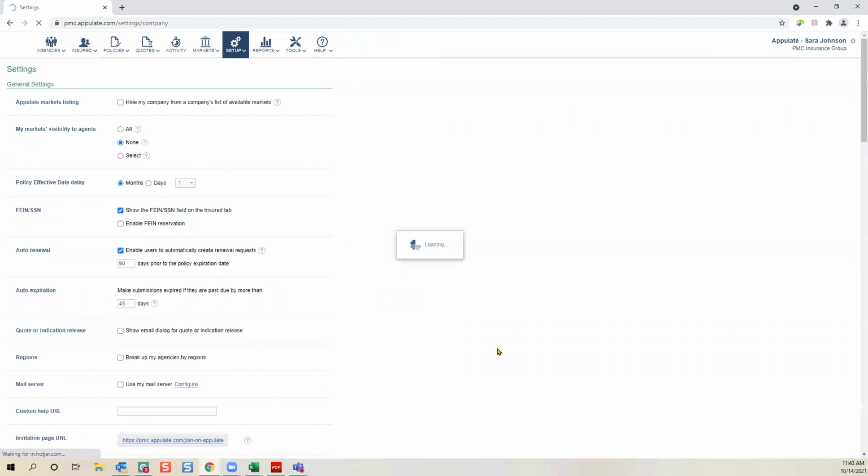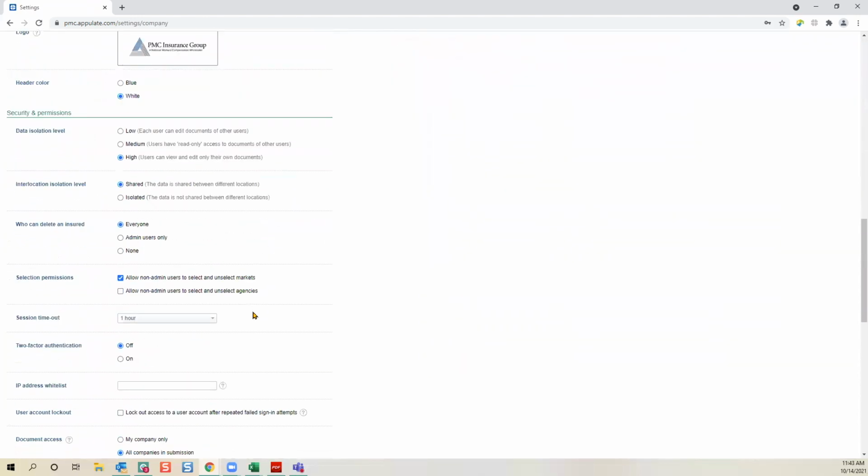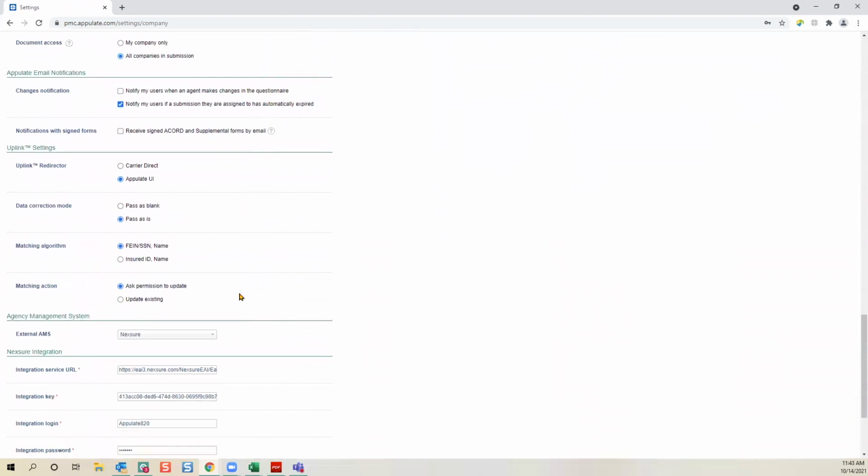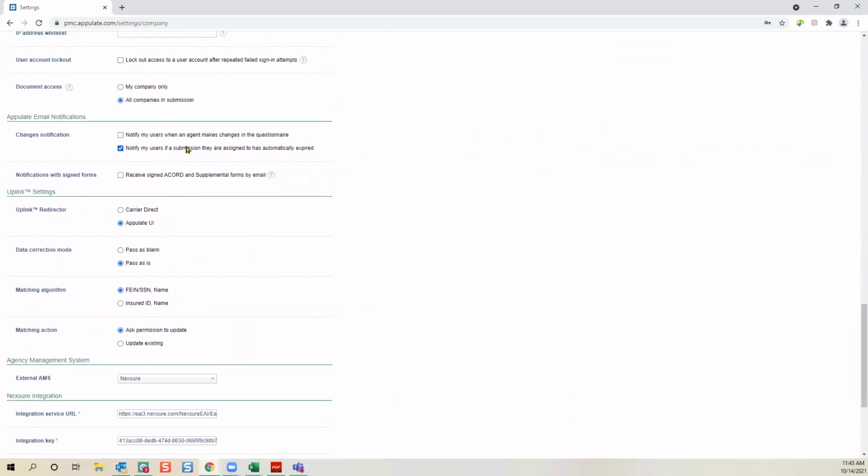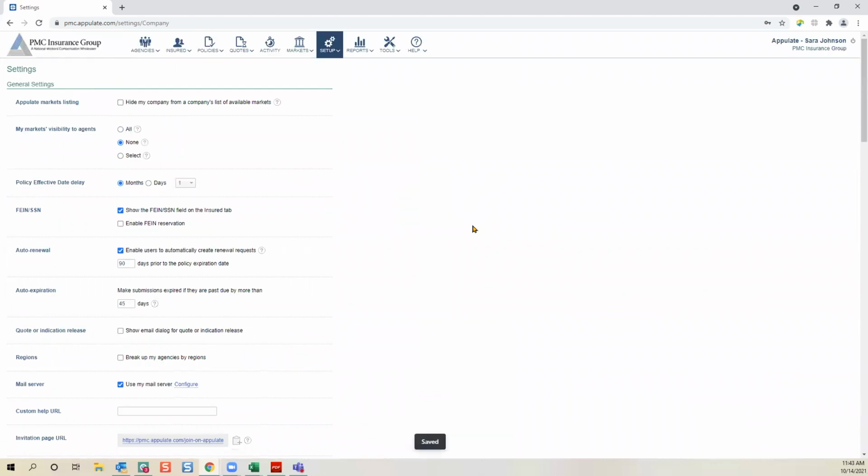Yeah, there's also in settings some overall notifications, like notifying the users of changes, notify the user when... and it looks like you don't have this checked. So I would probably have this checked. Do you mind if I make this change for you? No, please change it. Because I definitely want that.